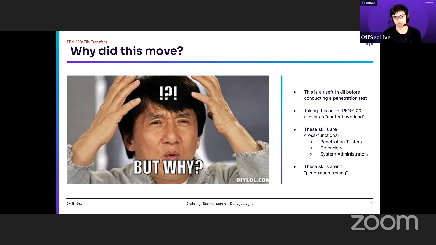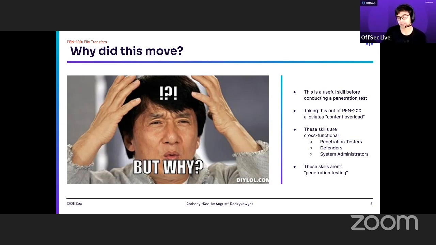So we want to know how we can bring files from our computer, usually our Kali machine, into our target machine once we gain entry, so we can continue forward. Or maybe we want to download something from the target machine into our machine. We need to understand how we can move these files, these tools, whatever we need, from one system to another. However, the transferring itself is not penetration testing. It's more a function of something we do when we're working with a system. So to us, it's more of a fundamental skill than something really geared toward penetration testing.